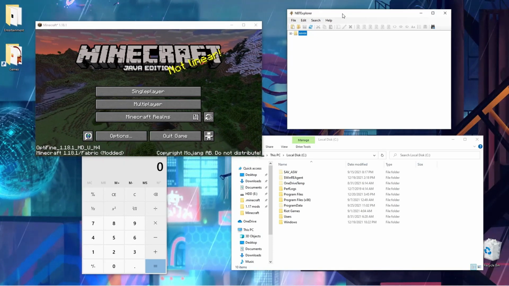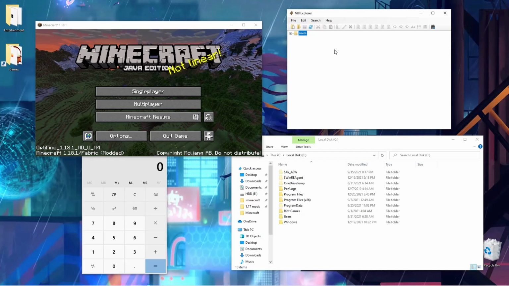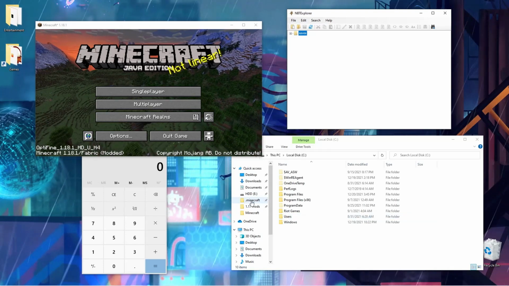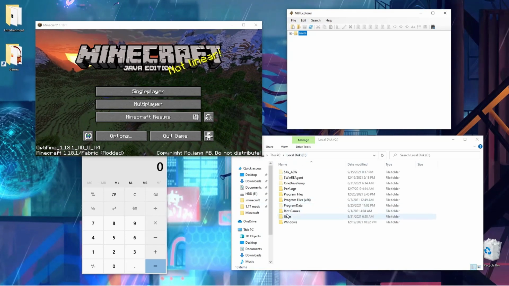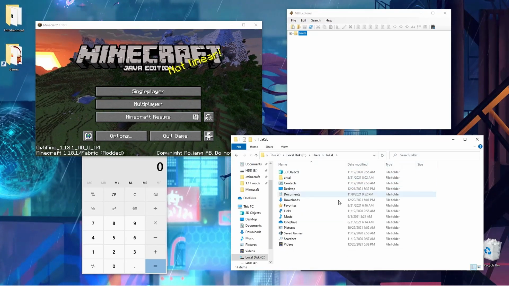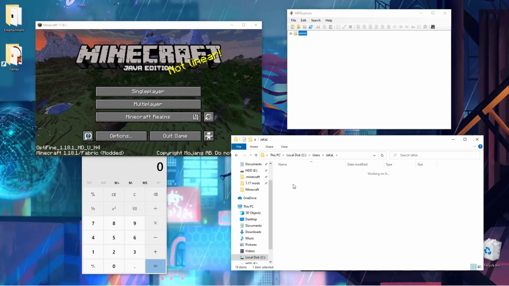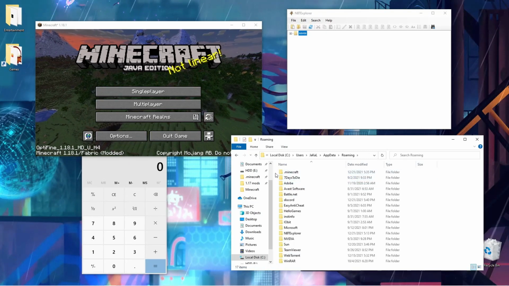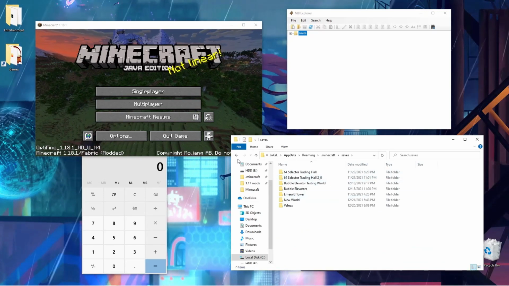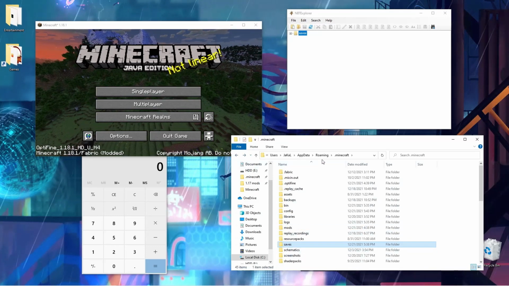Obviously you're going to need NBT Explorer to do this. But in case it doesn't show you where your saves are, I have it pinned over here. If you go into your C drive, your users, click on your username, and in case this isn't done for you already, click on hidden items in your view to show the AppData folder. Go into that, go into roaming, and this is where your Minecraft folder saves all of your saves. So this is where your worlds will be, also your mods, your schematics, and all those.